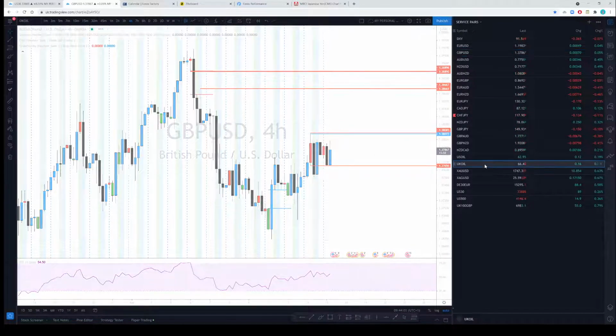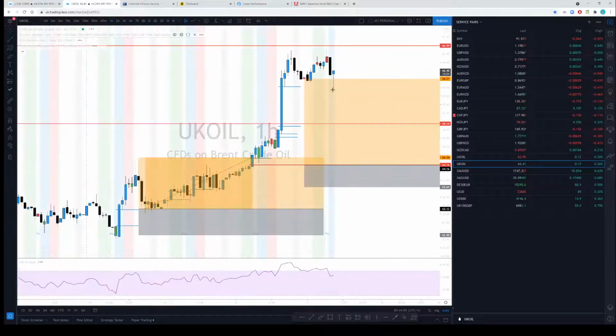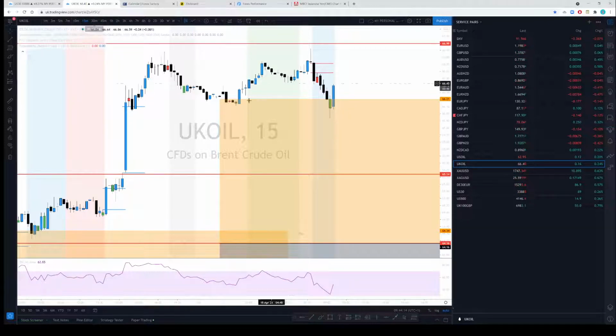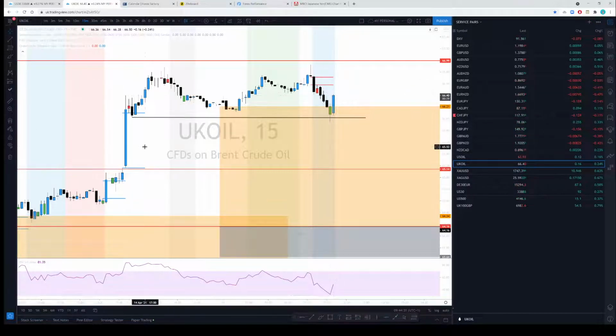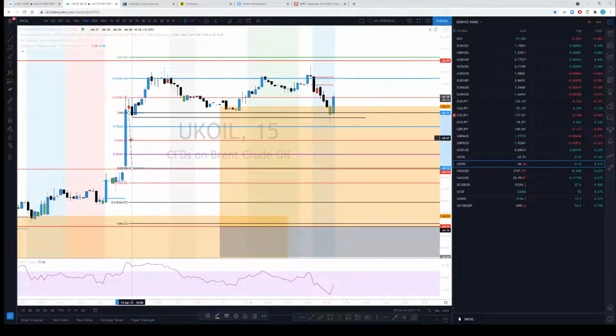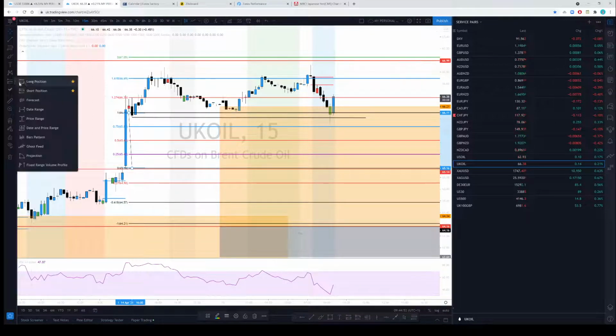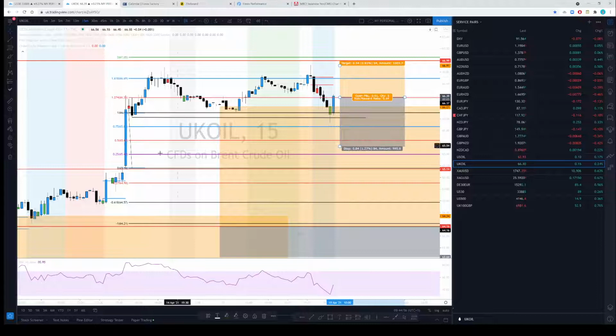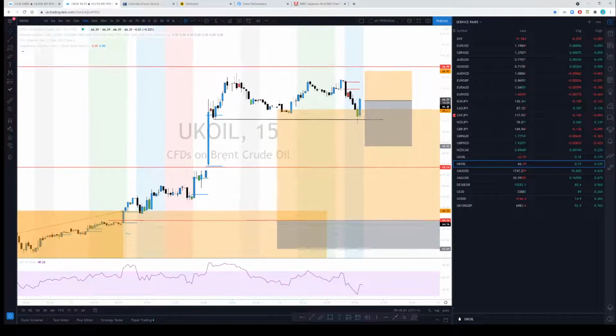Oil, I think they just dipped down into the imbalance and it's rejecting. It did not close below, so that is good. Right, it was just a run and it's rejecting, so I think it's gonna also scream up again. So you can participate in a buy on this. Stop loss wise, I'll say leave the stop loss below 50% of this whole big candle, so somewhere in here, roughly, and then look for the continuation to the upside.